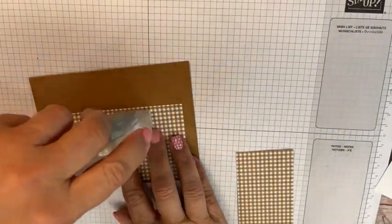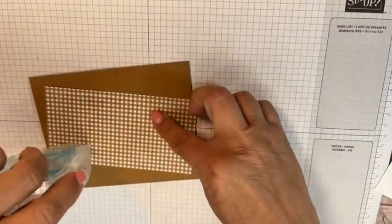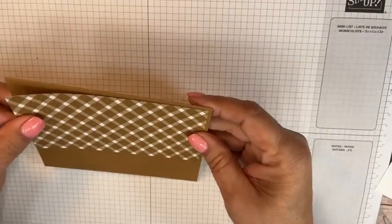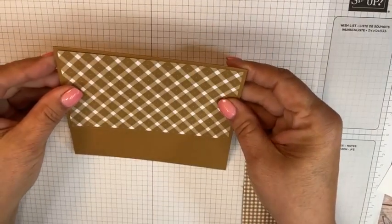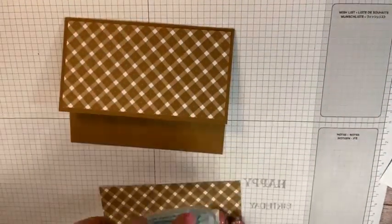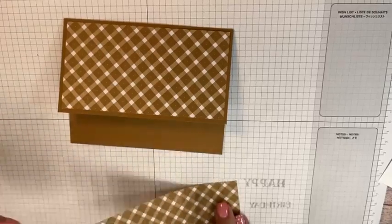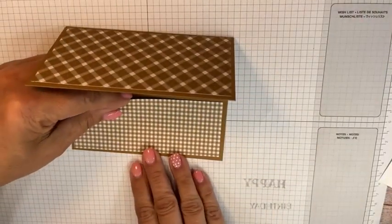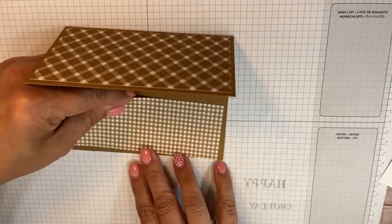And so I'm just going to put adhesive on it. And then center it on there just like that. And you can do these both the same way if you want to. Or you can do them flip-flop.